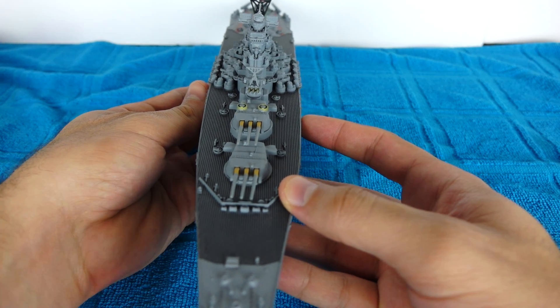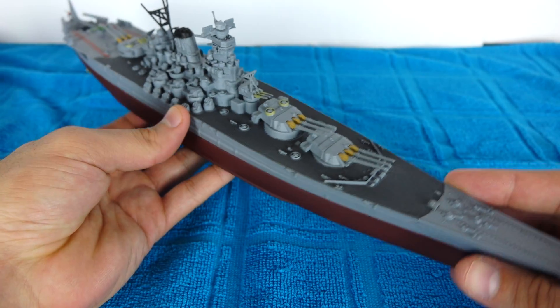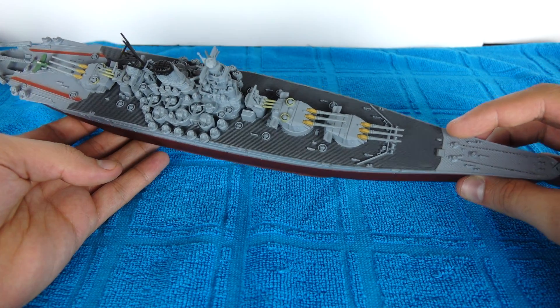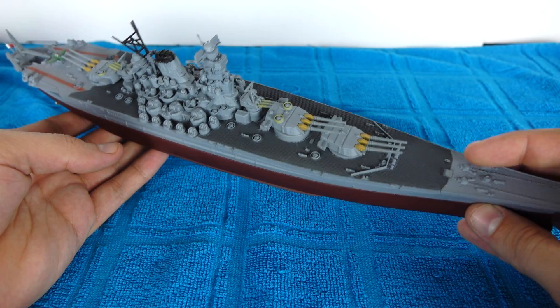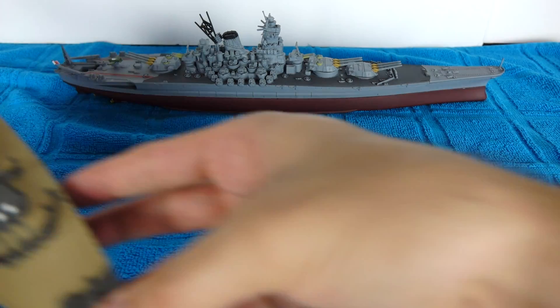Quality control is fantastic. Honestly, I love these models because I couldn't do any better. I'm not an excellent model builder, and unless you just have a natural talent, it's going to take a lot of money and resources before you can paint something like this yourself. But overall, I think Forces of Valor did a great job with these models. That's my take on this.